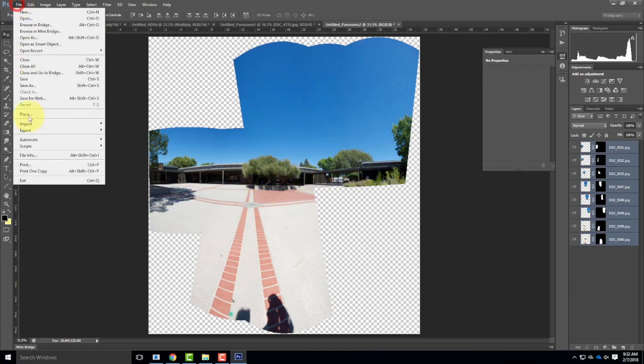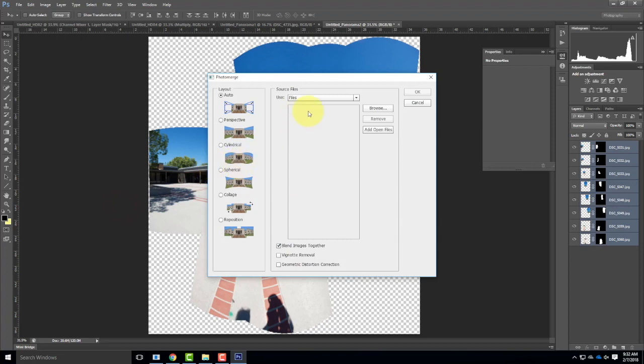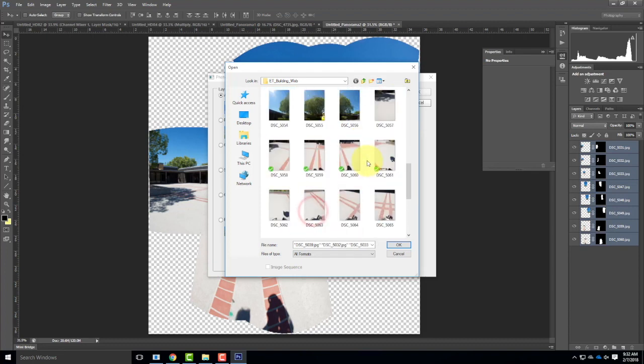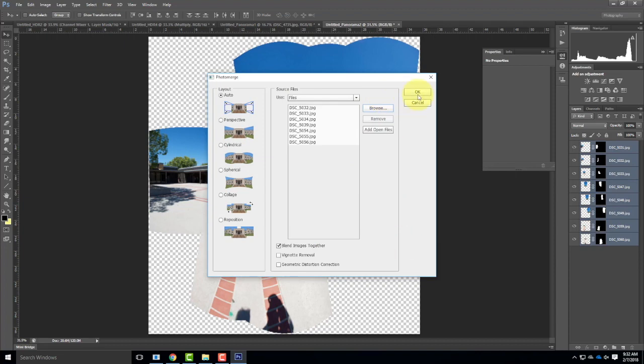So if I did the same thing, Photomerge, and I picked those, and I didn't pay too much attention while I was picking them, and I said, OK.